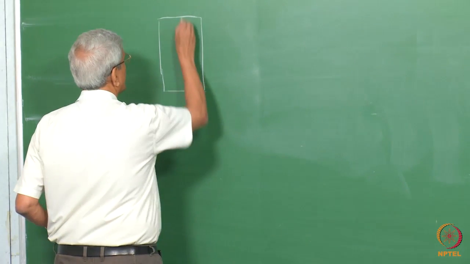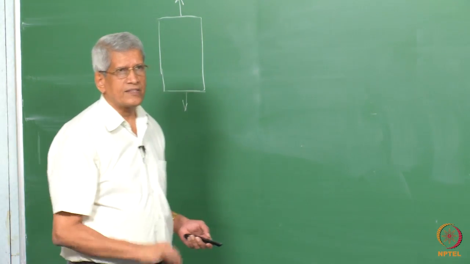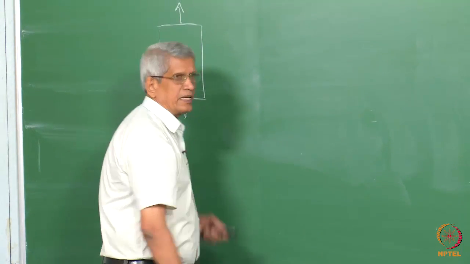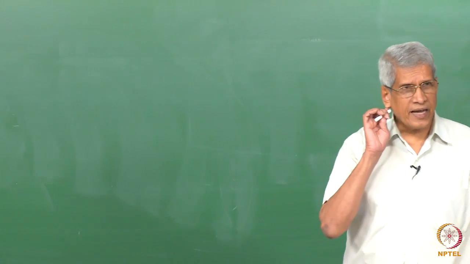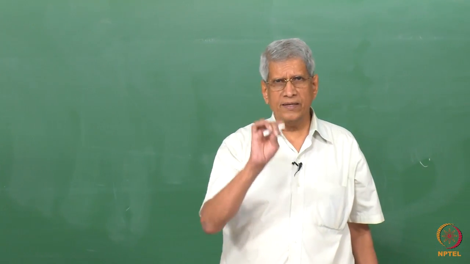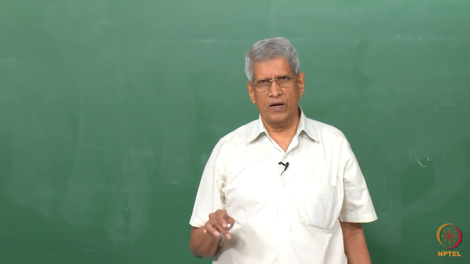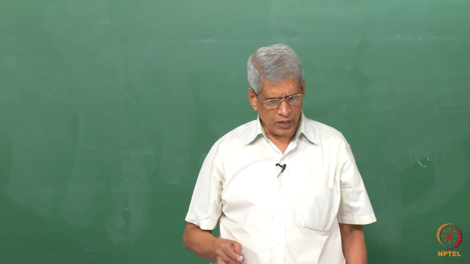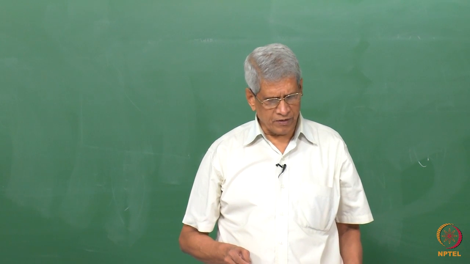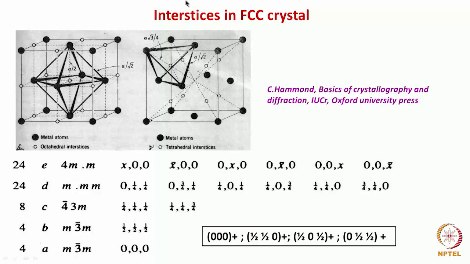Take a sample, apply a load which is essentially in the elastic region, then the sample will get elongated, correct? When that gets elongated, since the site is symmetric, all the sites are going to get elongated in the same way, correct? There is no asymmetry involved here. So the same energy is spent irrespective of where that interstitial is, whether it is at the center or at this edge or this particular edge. It doesn't make any difference, okay?